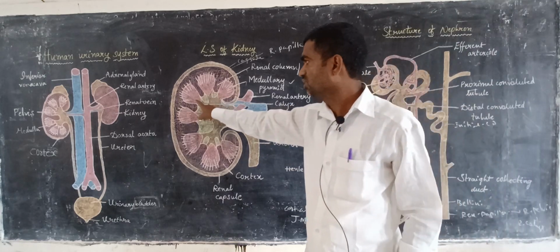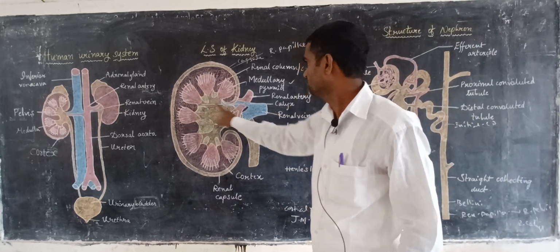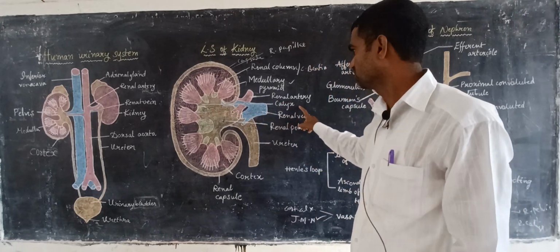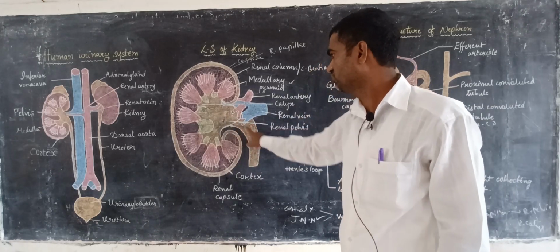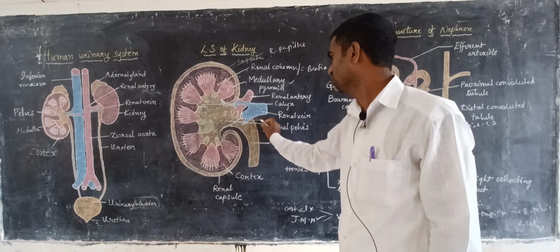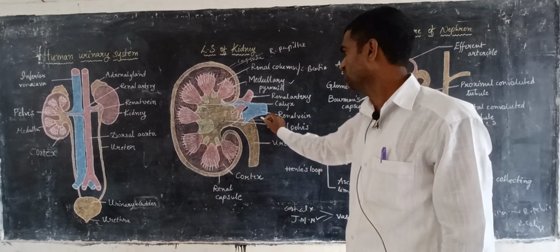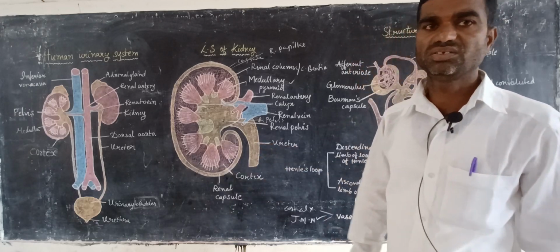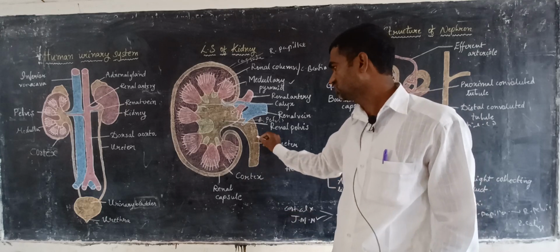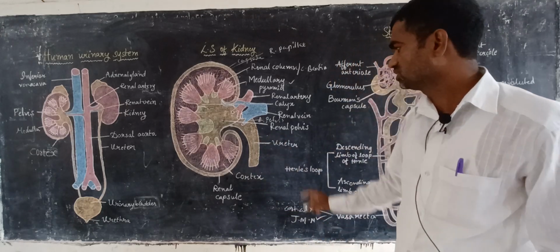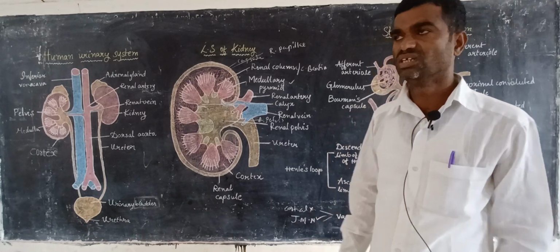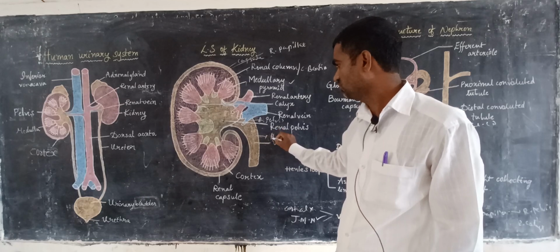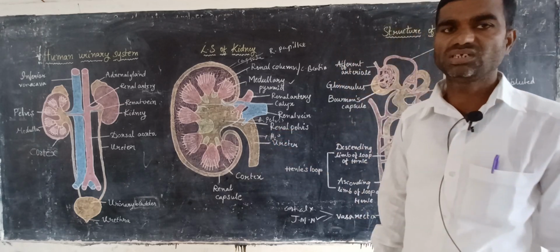Below the renal pyramid is the calyx region. It is a cup-like structure, called the calyx. From the calyx, the extending region is called the renal pelvis. Then a tube-like structure is formed, called the ureter. The ureters are whitish tube-like structures made up of transitional epithelial cells, and they carry water, that is, the urine.